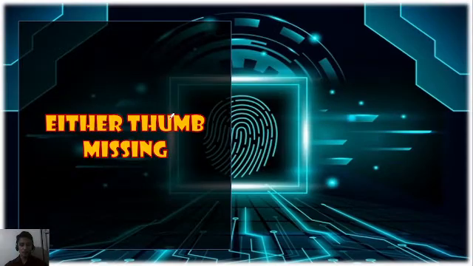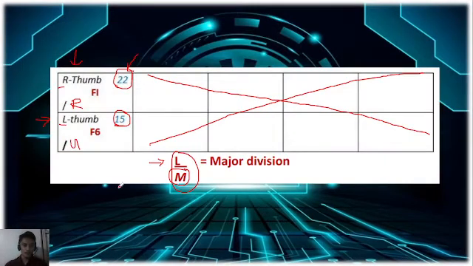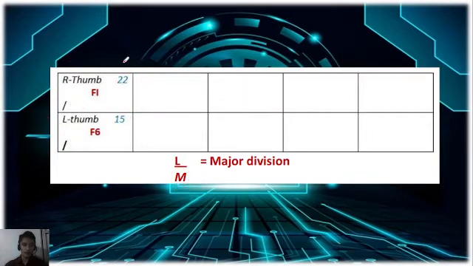Okay, so let's make an example. Baguhin natin. Sabihin natin, hindi 22 ito. We are going to erase this. Palitan natin. Left thumb natin, sabihin natin 22 ridge counts. Same pattern, pero 22 ridge counts yung bilang natin. And then dito sa right thumb, sabihin natin, 15. Nagkabaliktad sila. 15 ridge counts. So, anong gagamitin natin, or anong gagawin natin? Still LM ba yung major division natin or hindi?